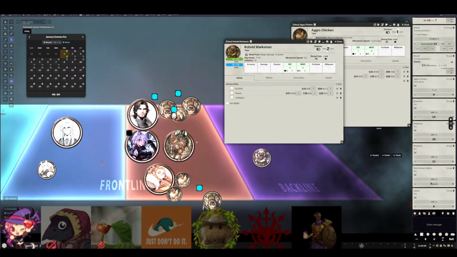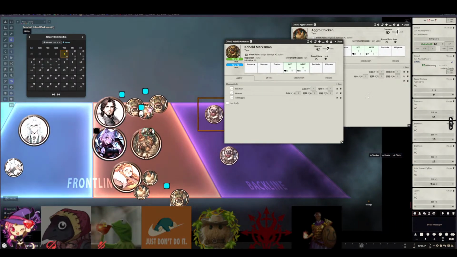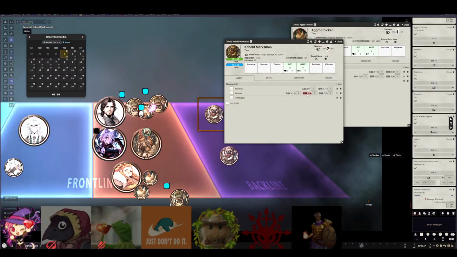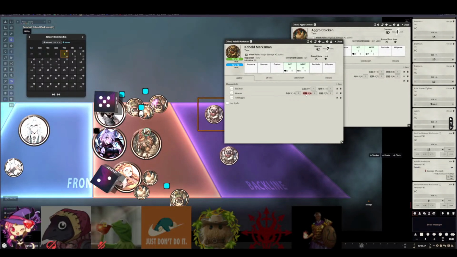Let's see. So Lysara, you are hit. Male human fighter is hit. Bronmera, you're not hit. So here's the damage for male human fighter, and then here's the damage. Wow, that was a big damage roll. Here's the damage for Lycan Grappler, who hopefully just got healed just in time. Alright.